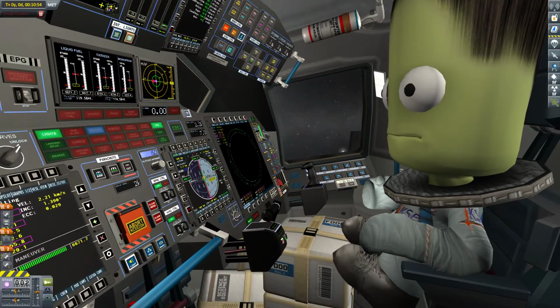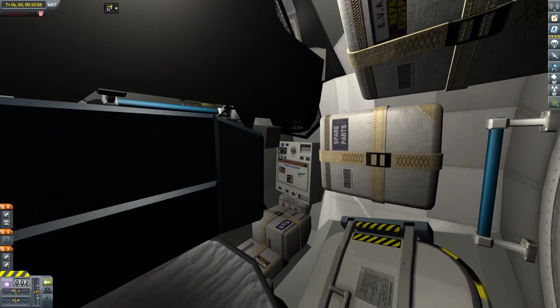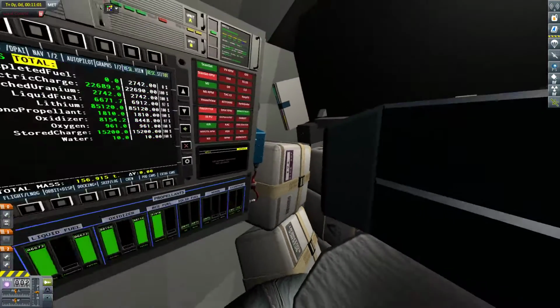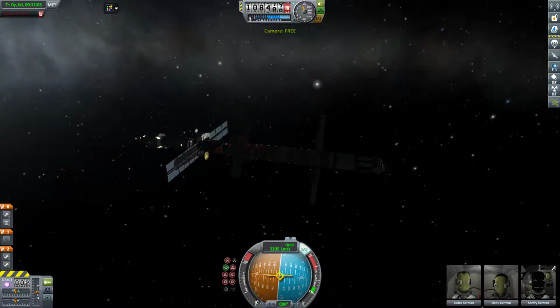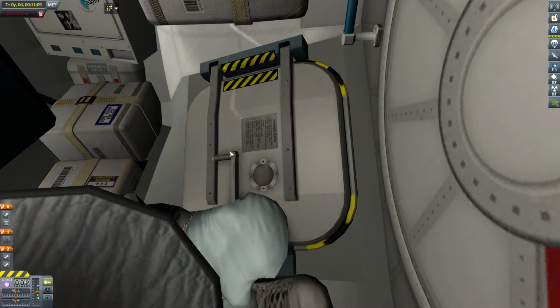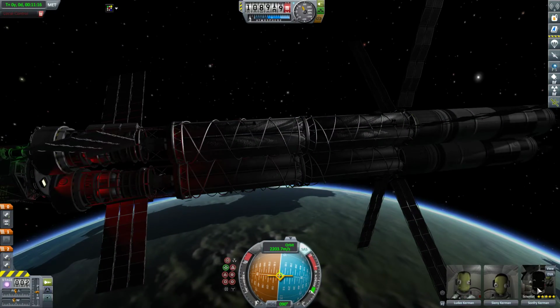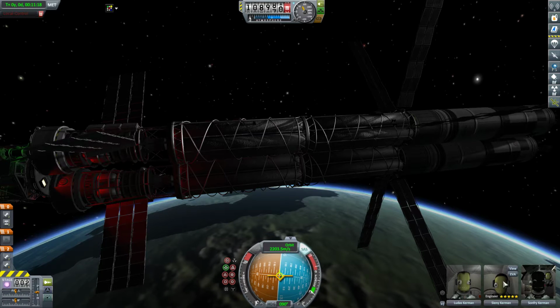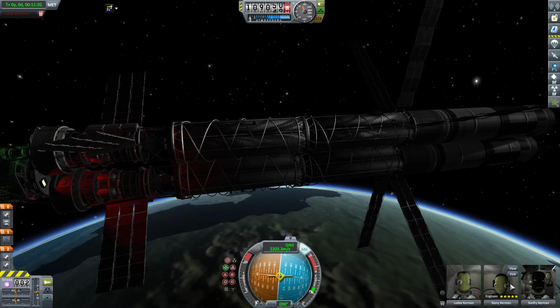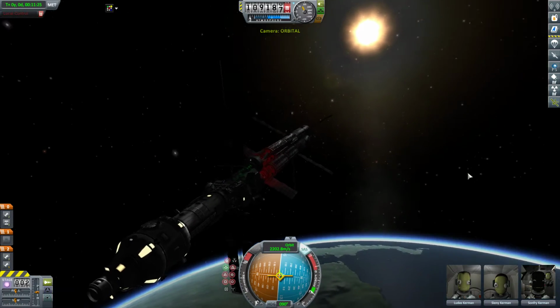So I got, can't tell what you are down there. Nope, I don't know what you are. Oh yeah, that's what I should try. I should try to, can I do that? I can't do the hatch. That'd be pretty cool if I could. I think that scientist is there. My engineer is sitting in the pilot seat. That doesn't make any sense. They're sitting backwards.